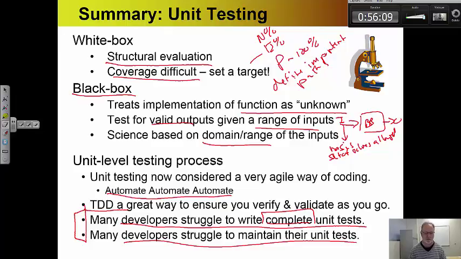Very often you wind up scrapping a whole bunch of stuff and saying, all right, we've got to go rewrite a whole bunch of unit tests all over again. So that's some of the challenges, some of the pros and cons, if you will. Black box and white box should have been review for you. You're going to do an exercise with black box and white box. We're going to use a tool for code coverage. That will be in the lab for this module, and going forward we'll start talking about some new quality coding construction techniques.